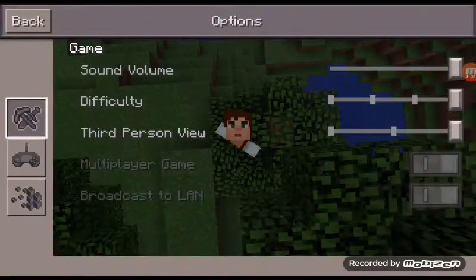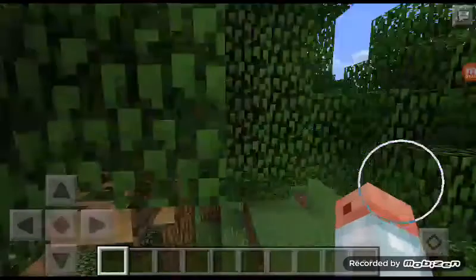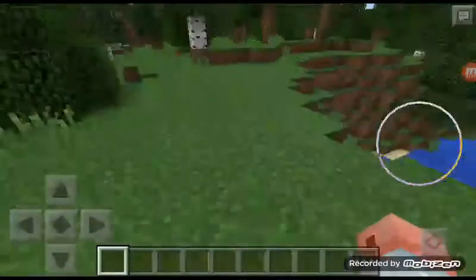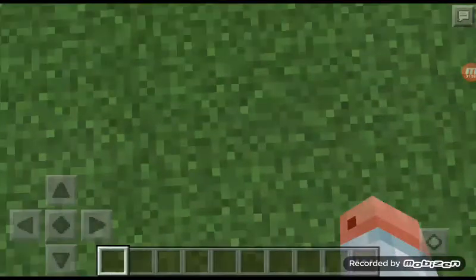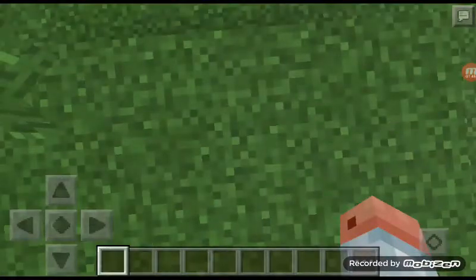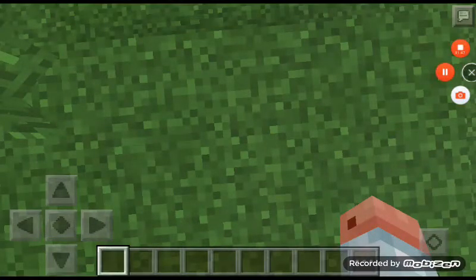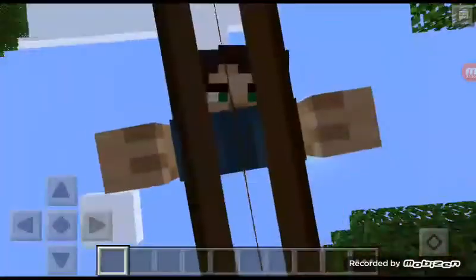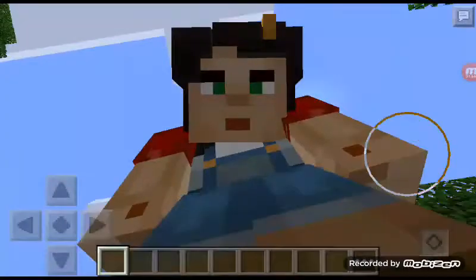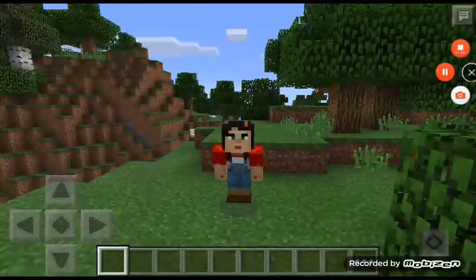So yeah, I'm going to showcase all the free skins, and if you're so rich, you can just buy the entire pack, like, I don't know, $5. No, it doesn't say $5, I think like $1, I don't know. But let me jump straight into one of the skins. First is the white Jesse skin.